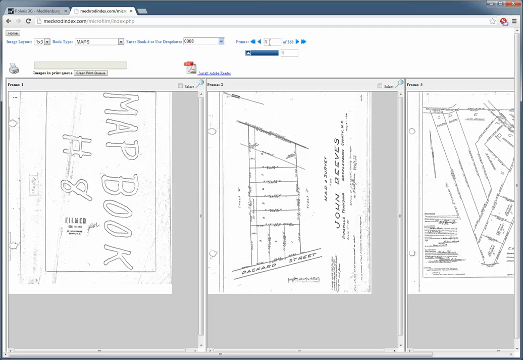Each one of these pages is an odd number, so what you need to do is take page 441 and divide it by 2 to get to where you need to be in this system. So I'm going to go ahead and type in 220.